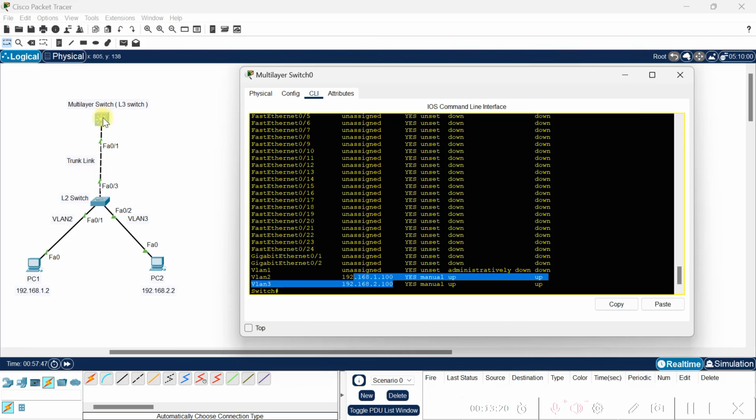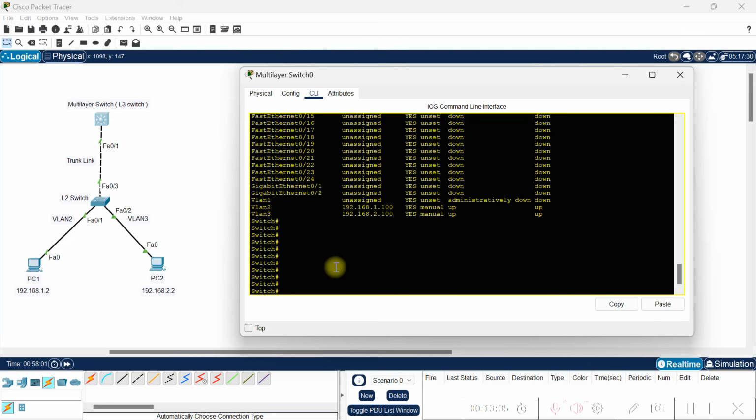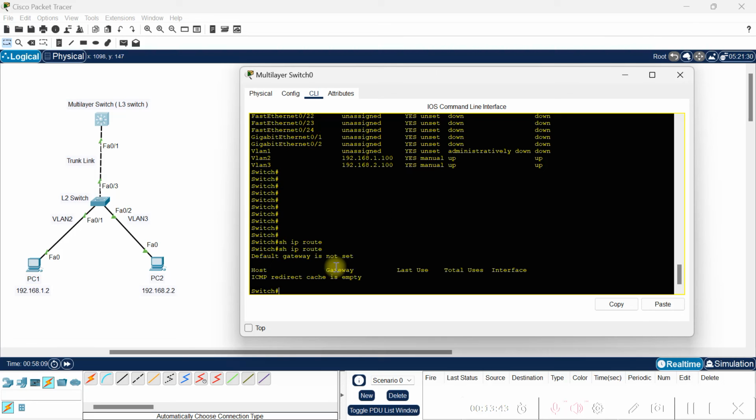To communicate from one VLAN to another VLAN, it is nothing but one network to another network. So for layer 3 communication, we have to enable routing here. Let me check, is there any routing enabled or not. Show ip route. No, there is no routing table, so nothing is enabled here.